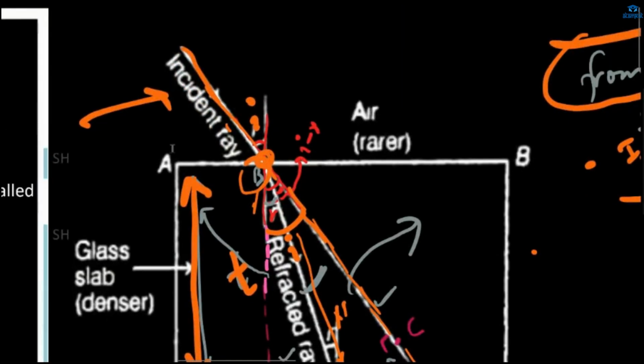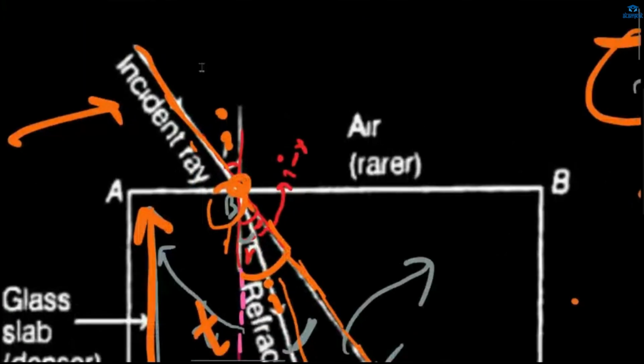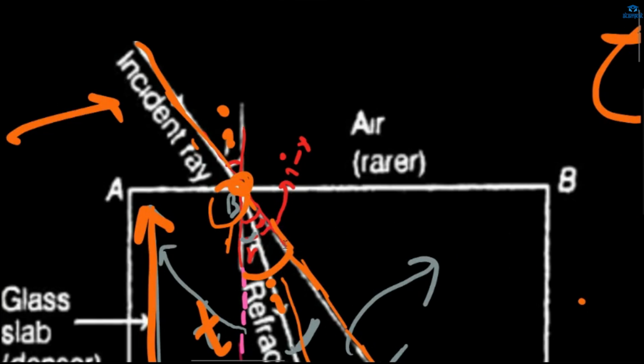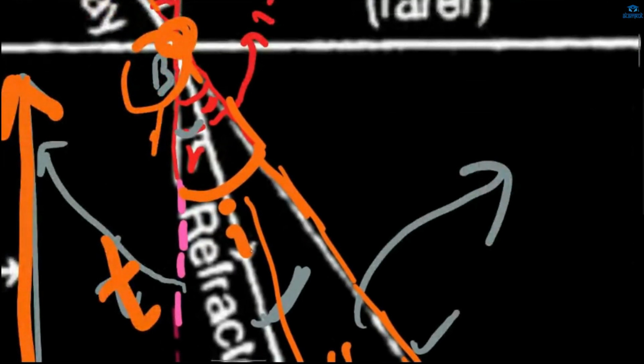See how to show you. Can you see this cursor? So this is your incident line, right? This is your incident line, and this is your normal. This perpendicular ray is the normal. So if this is forming I, then this whole angle will also form I, because it forms a vertically opposite angle. And this, the red one, is the angle R.